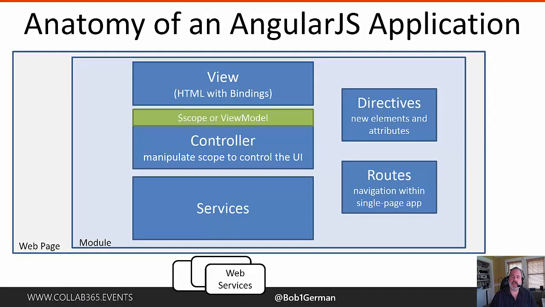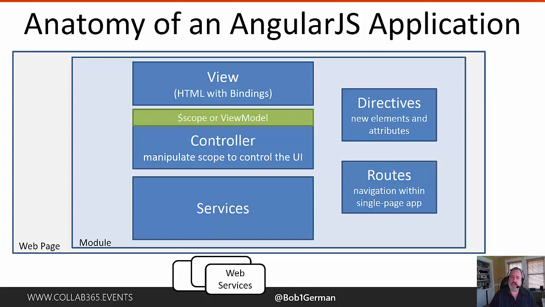A typical AngularJS application looks something like this. You have a view, which is HTML with bindings, and the rule is to not put any procedural code in the view. Then you have underneath of that the controller, which sort of runs the UI for you, if you will, and communicates with the view through data binding. A lot of people use the $scope Angular service to communicate between the controller and the view, but personally I like using the view model pattern, probably because I'm a reformed Silverlight developer and I liked the model view model or MVVM pattern. Angular is pretty flexible with respect to this, and it works well with an MVC pattern or an MVVM or other variations.